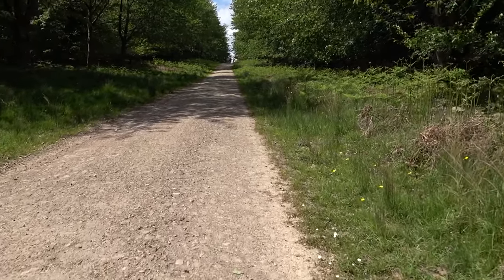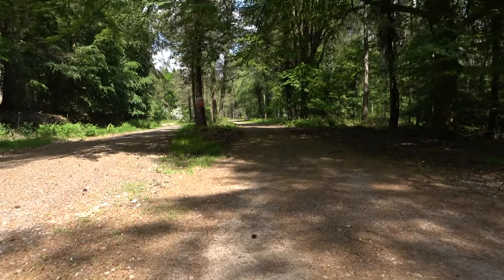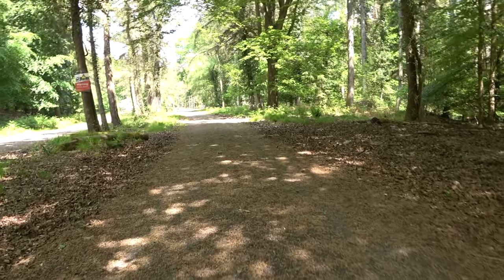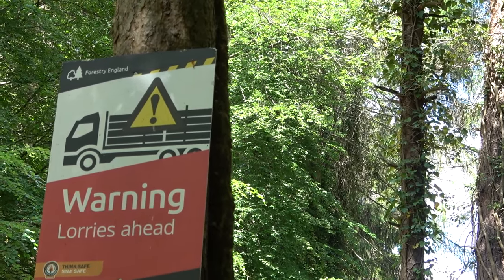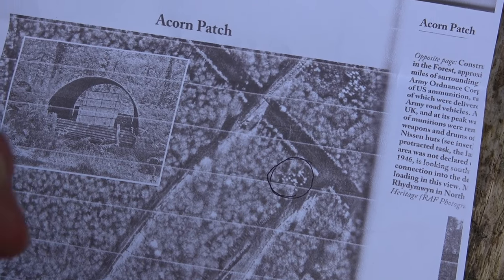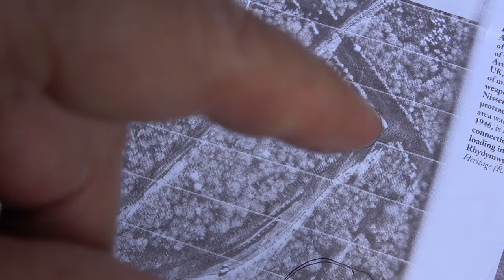Let's get back on track then, see if we can find anything. A better view where the tracks diverged. I'm going to take this one. It's the right-hand one as we go back, which was the left-hand one as we arrived. Simple. A Forestry Commission notice, which would want to be valid in the war years. Now that's what we were trying to find, this spruce ride, that's the mineral line. And that's what we were just trying to find without success.